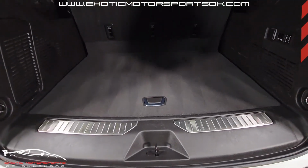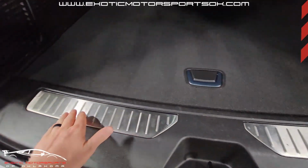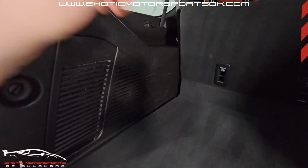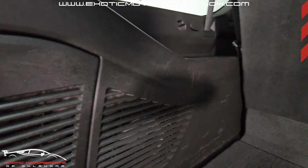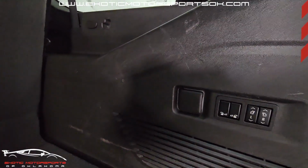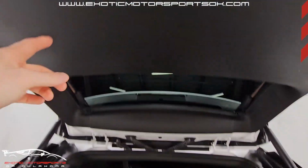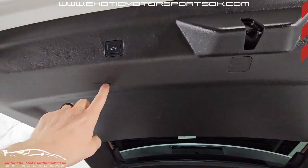Then looking at the cargo area, all that carpet looks good. Typical scuffs on here and throughout the plastic. And then you have scratches up here, a couple gashes.